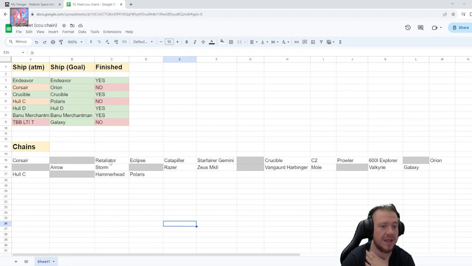But when I get to the Retaliator, I have a Retaliator to an Eclipse, I have an Eclipse to a Caterpillar, I have a Caterpillar to a Starfighter Gemini, and then I don't have a Starfighter Gemini to a Crucible, but that is one I will be picking up. If I've got spare money, this IAE, I'm definitely going to be picking that up, because it is just a £10 CCU, and it is perfect. The Crucible, as you see, is one of the ships I plan to have in game, and it is brilliant.